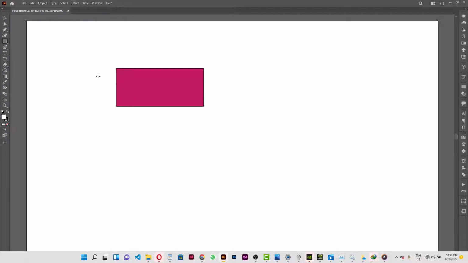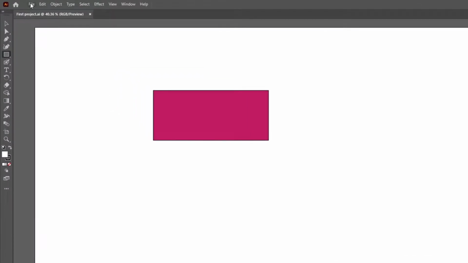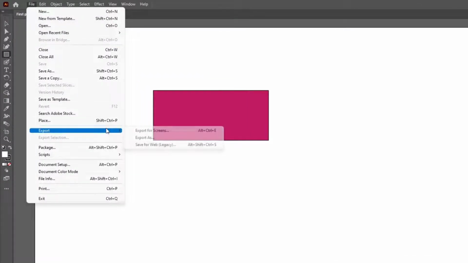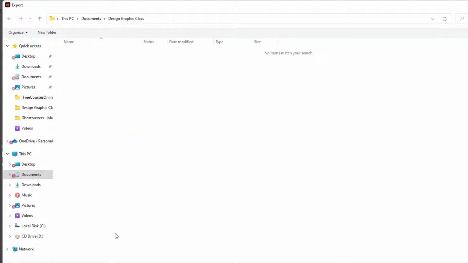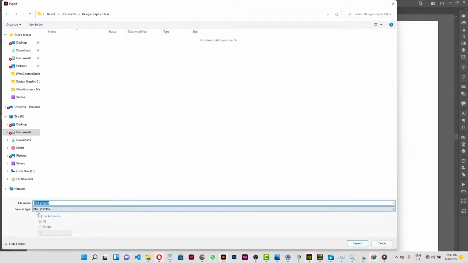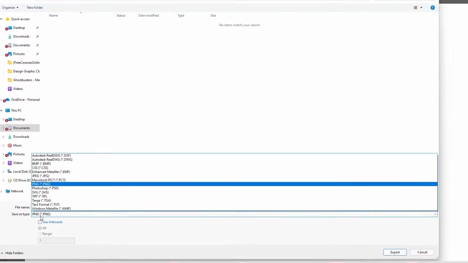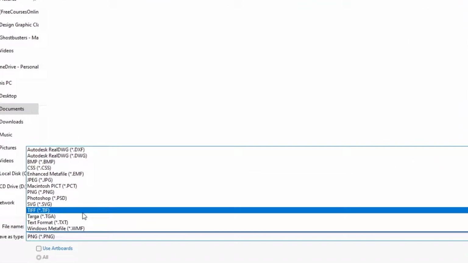There are also other formats in which we can save our project. Let's come to File, Export, Export As. Go to the Save As Type, and you can see different types of formats.